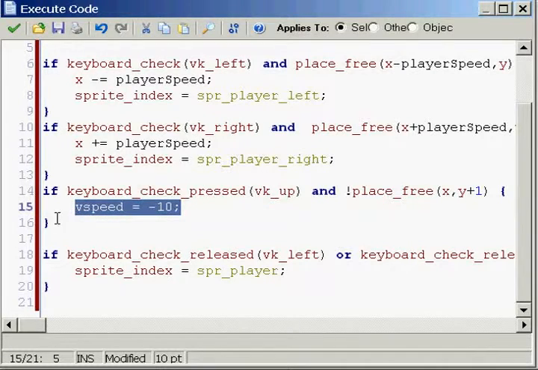So I haven't got into V speed or H speed yet, and I'll be going over that sometime. But it's just basically the speed of your object. V speed stands for vertical speed. H speed stands for horizontal speed. Really, what this code is doing is setting our vertical speed. Again, vertical means straight up and down. So I am vertically challenged. I'm a short person in real life. But this is basically making our player go up.